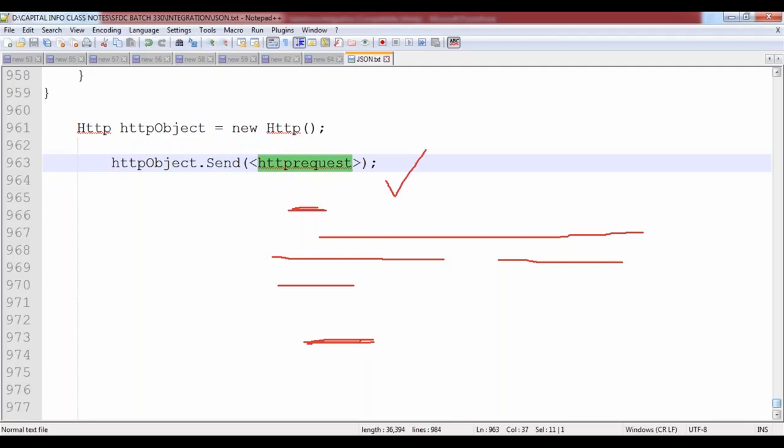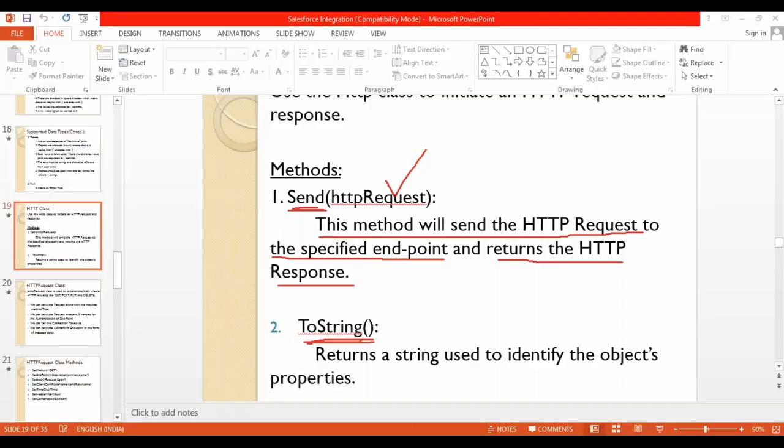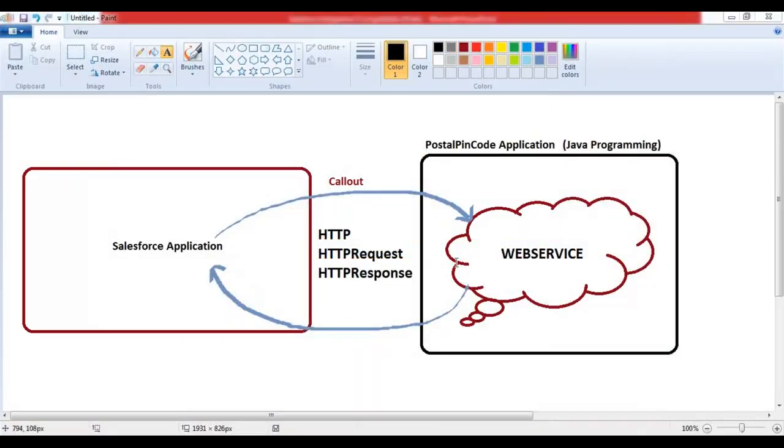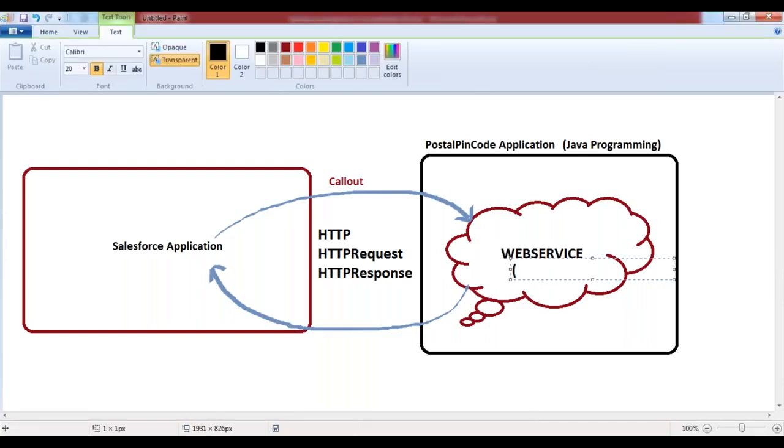So you have to specify the mobile number. Similarly, whenever we are invoking a web service, which web service would you like to invoke? Every web service will have some path. Every web service will have a URL that is called the endpoint URL. Every web service has an endpoint URL.